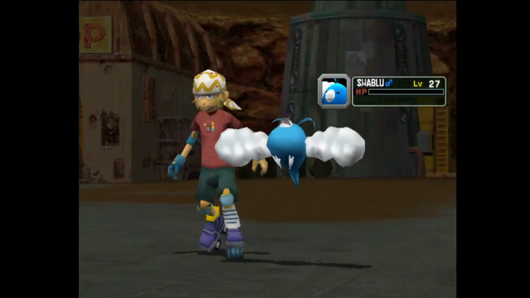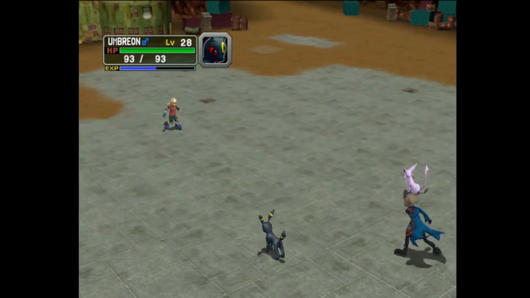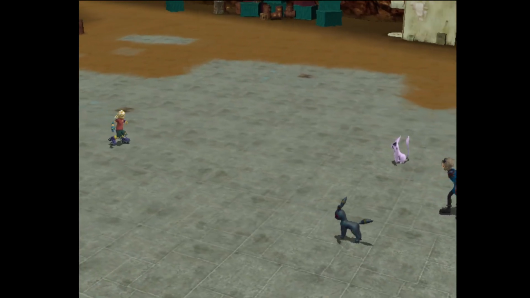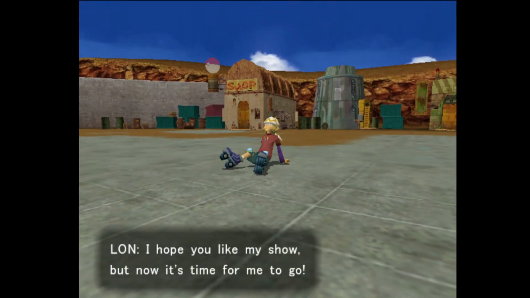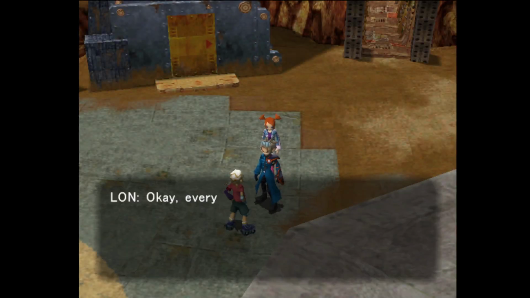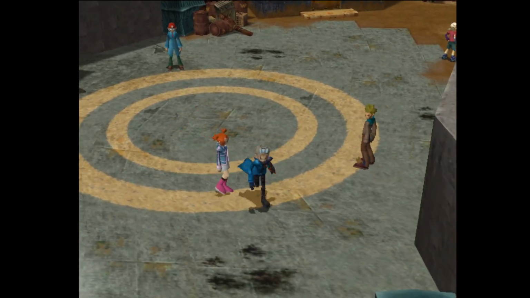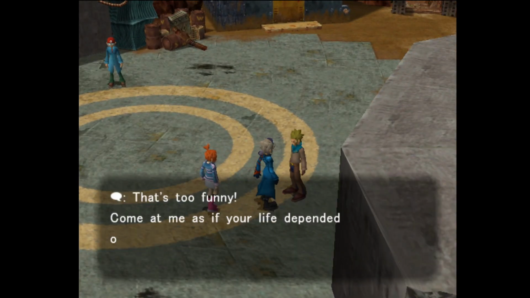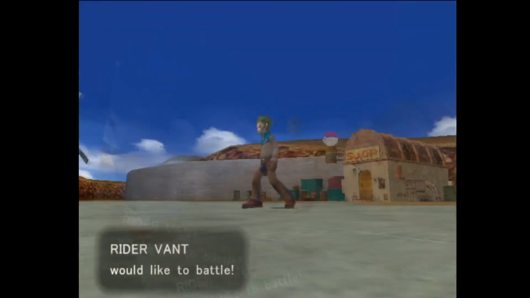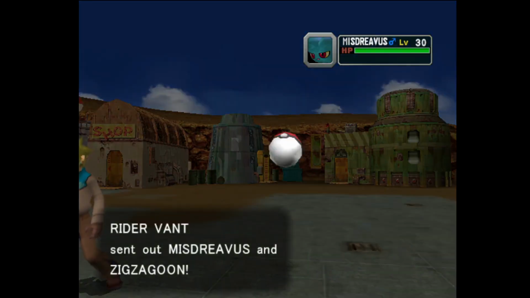We'll do a bite. Okay, that's that guy done. Sorry, Lon. We'll do... There's only two more Shadow Pokemon left here to pick up, I think. Ryder Avant, or Vaint. Mischievous.